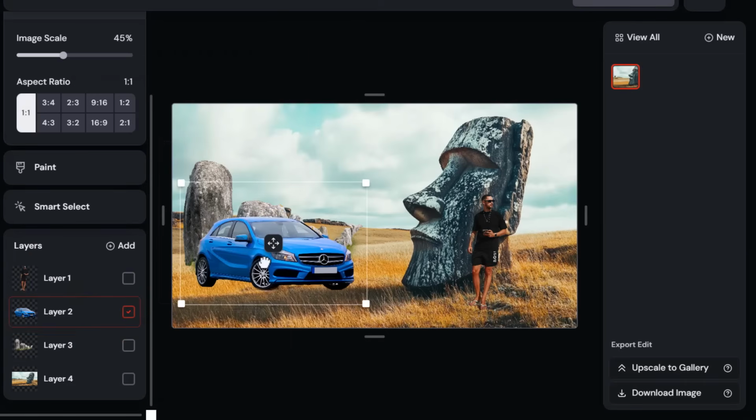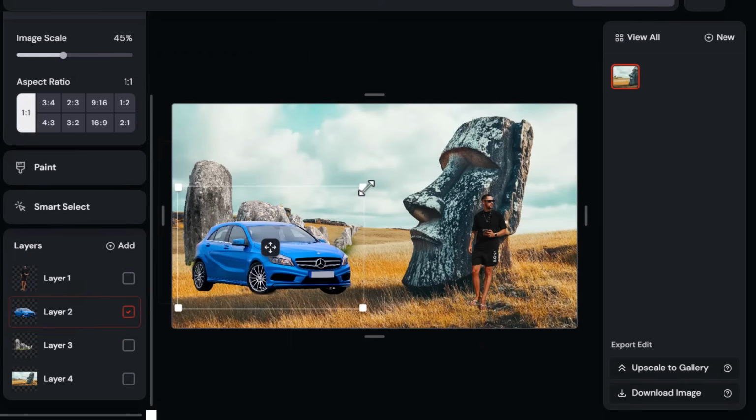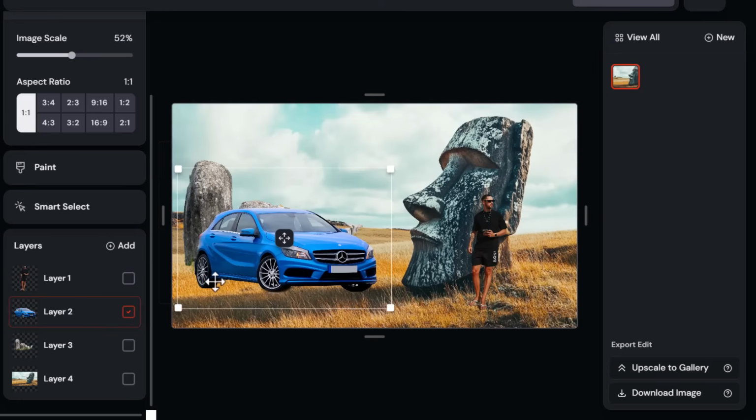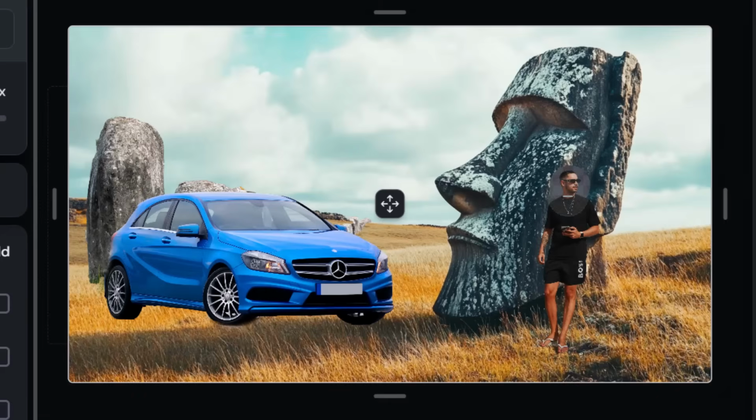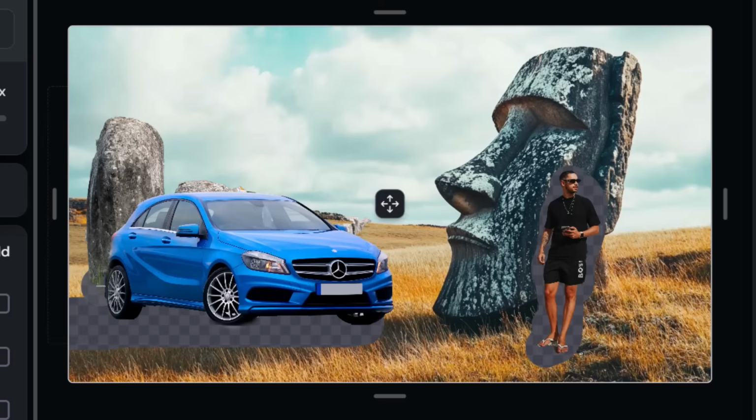But also, if I want things to blend in just a bit better, what I want to do is create a bit of space around the objects and also leave some space for shadows. So I click on the layer I want to start working on. So the bottom layer, I go to Paint, Erase, bring that brush size down, create some space around these objects so that the Midjourney editor can blend them in. Again, making way for the shadows.